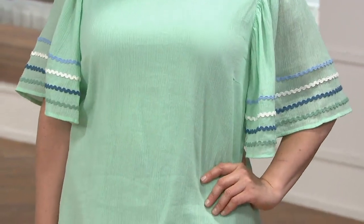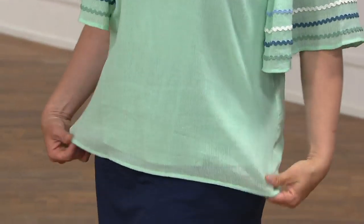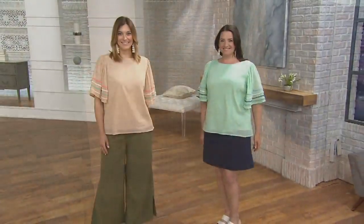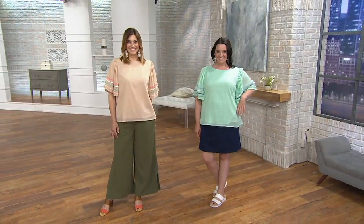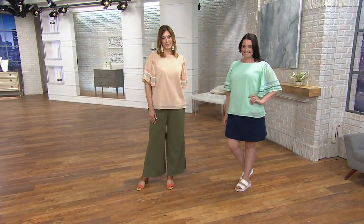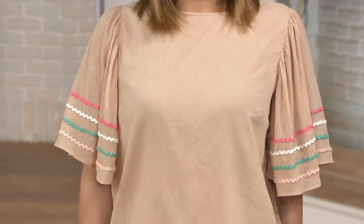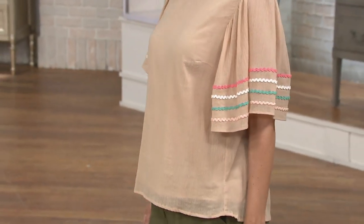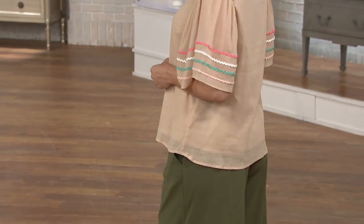Look how gorgeous. I love the idea of this sleeve because so many of us look for arm coverage. And we have a ton of elbow sleeves, and you only need so many of those. This feels different than what we already have, but it's feminine and fresh. Adrienne's in the mint. She's in the large. She's 5'9". Bonnie's in the medium. In the natural, she's also 5'9". She has it on with a slit style pant that we do have available, wide leg pant. And then Adrienne, is that a little skirt you have on?